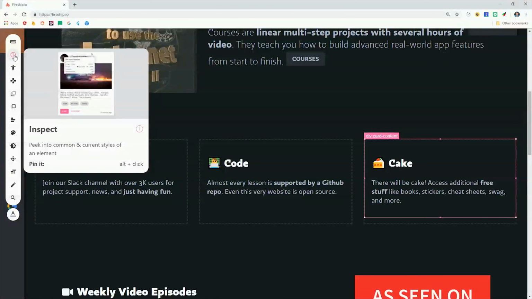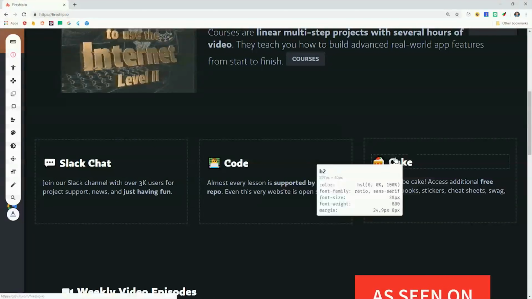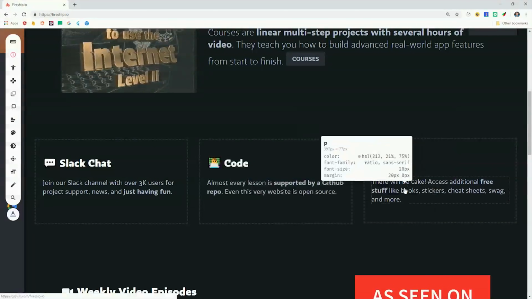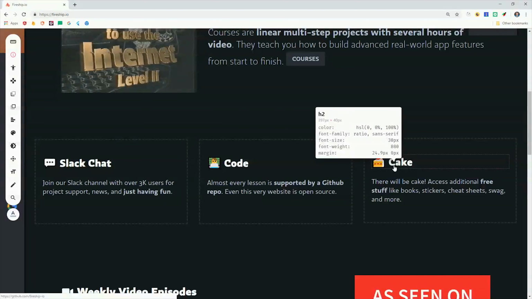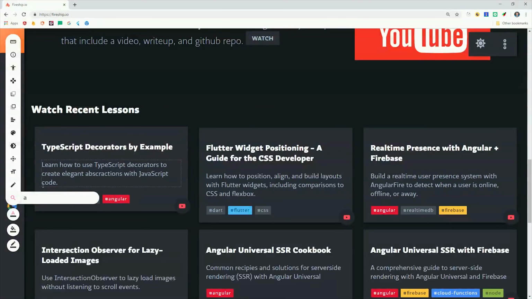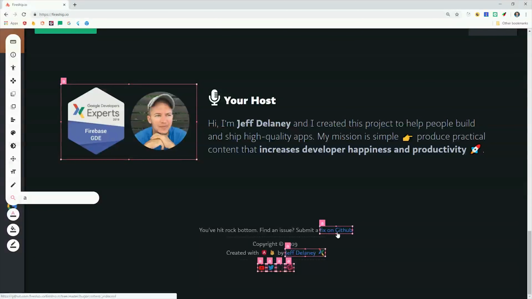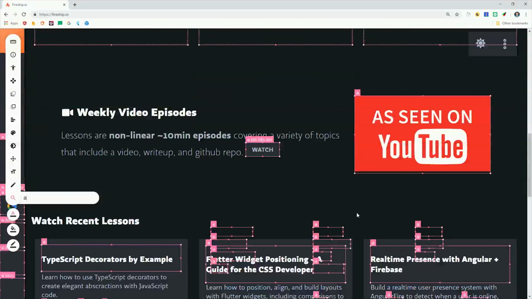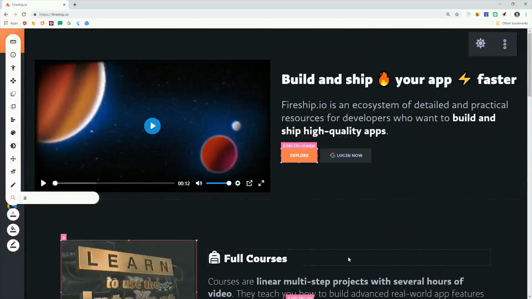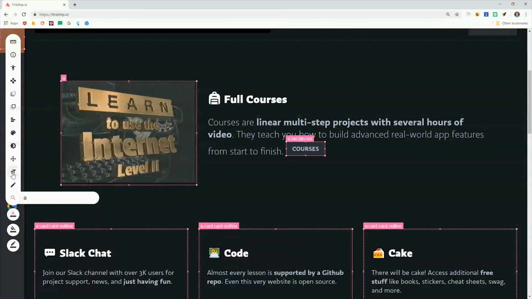This is extremely powerful because you can get things to a state that you actually like, and then instead of rewriting all that CSS, you can just copy and paste it from the inspector. And another thing I really like is that you can search for a specific type of element. For example, if you want to find all the links on the page, we can just search for them and they'll all be highlighted in pink. The plugin does have a little bit of a learning curve to get used to, but once you have that down, it will save you a ton of time.